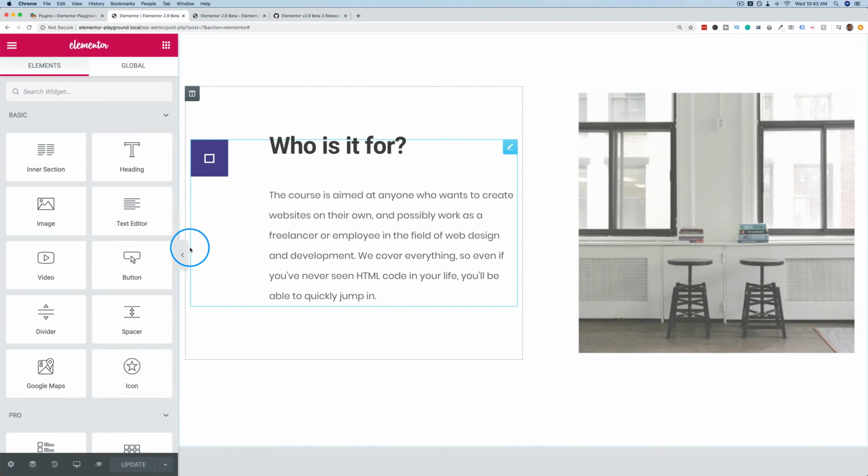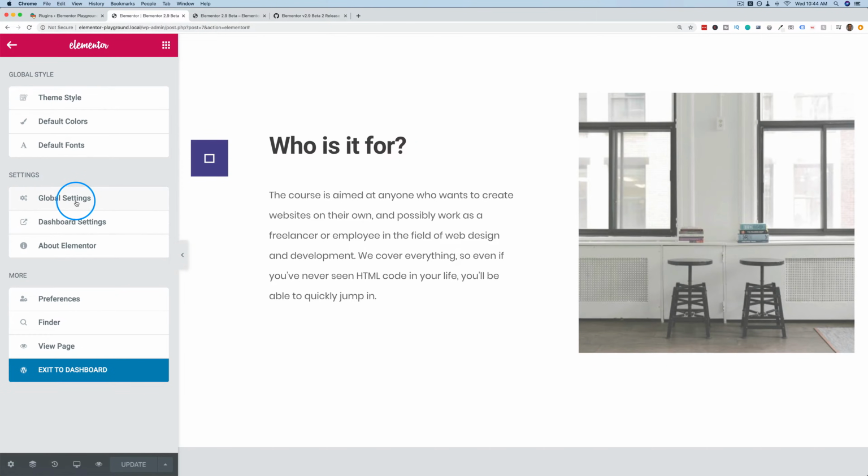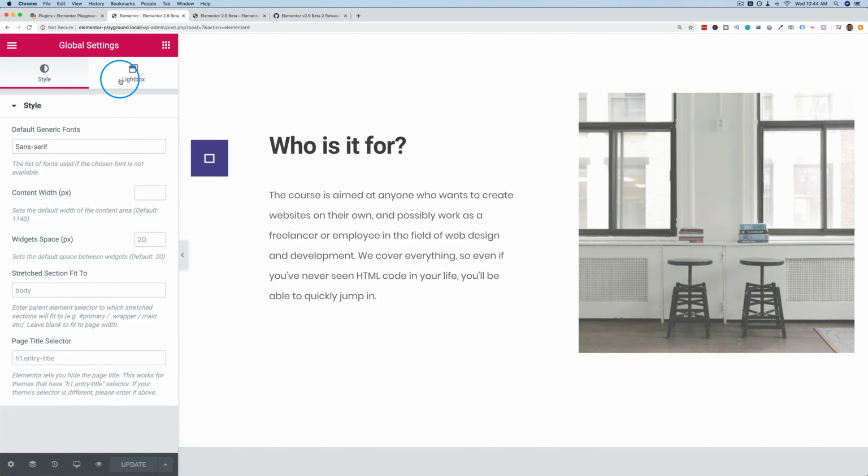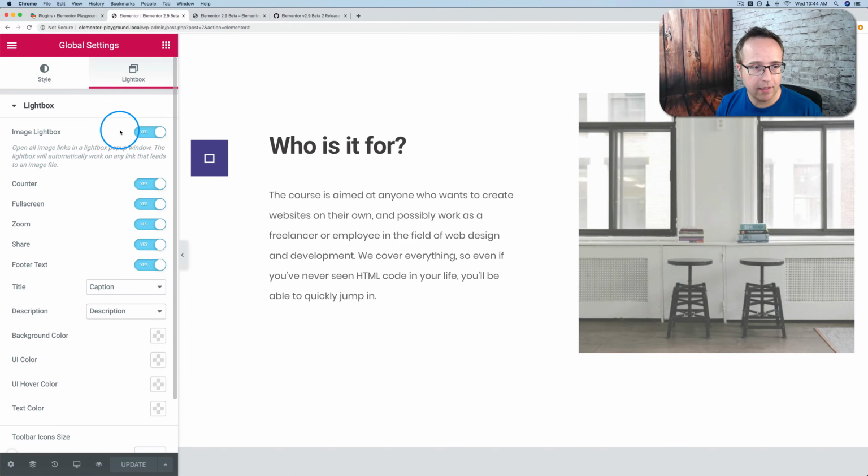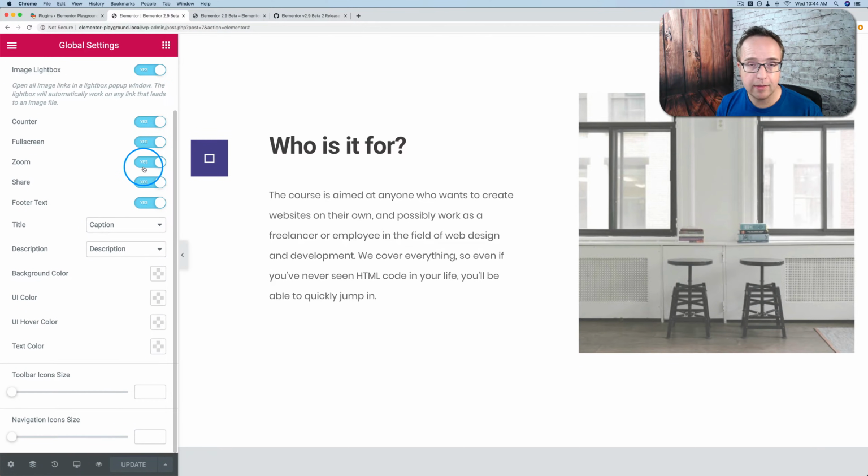Let's zoom in, full screen. And we also have more settings to customize the appearance. If we go back to the hamburger icon, under global settings, the Lightbox tab, we have these options to customize the Lightbox. And like Elementor, everything's point and click. All the color changes are point and click. Just mess around a bit. You'll understand where all these features go.